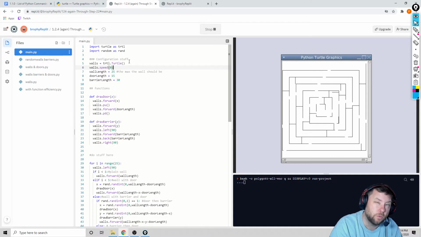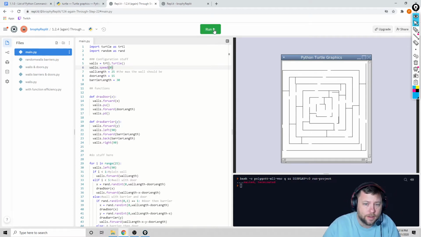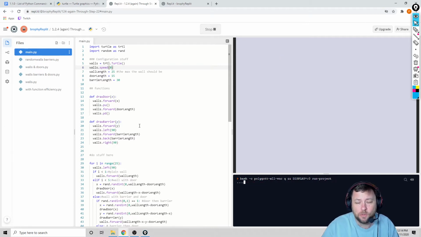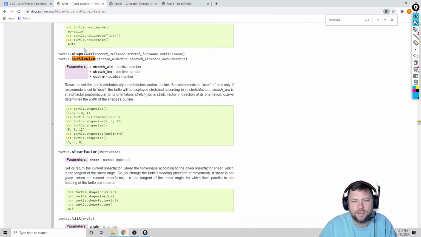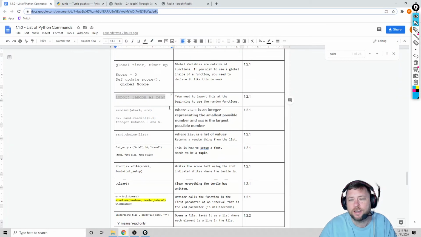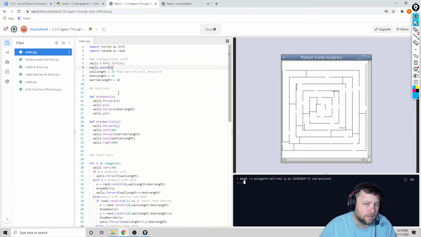Notice your speeds go 1 to 10, where 1 is actually the slowest and 10 is the fastest, I think, but also 0 is the fastest. Why? Sure, I don't know. That's just how it is. So 1 is the slowest, 0 is the fastest. Also 10 or 9 is the fastest. I don't know. You can look up stuff in the turtle documentation. I have a link to that in my commands, which are linked in this video. Now you've drawn, so it's faster.